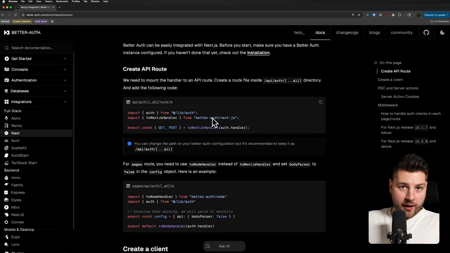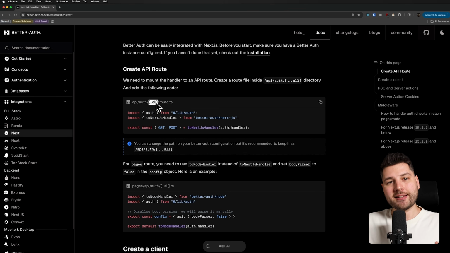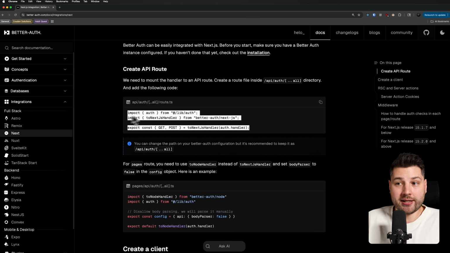And the way that we can apply this to any number of authentication routes is by using this syntax for our file path. In Next.js, whatever the file path is here, that's the actual endpoint that is going to be available and exposed to the public. If you put square brackets and then ... all, this is essentially acting as a catch-all route. So this is nested under the auth endpoint. We're basically saying that for any route under auth, so auth/whatever, sign in, sign up, log out, we're going to be running this code, which is exactly what we want.